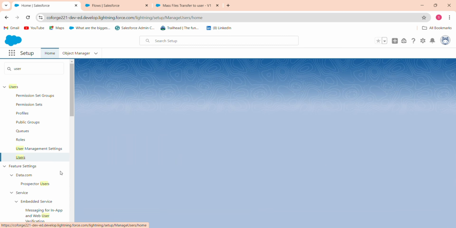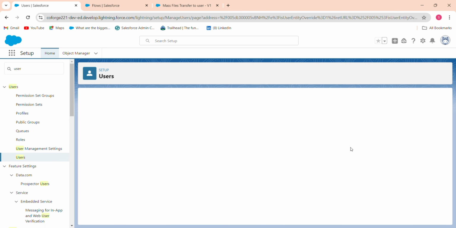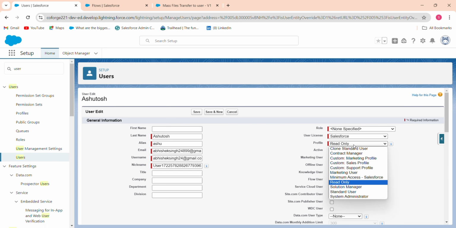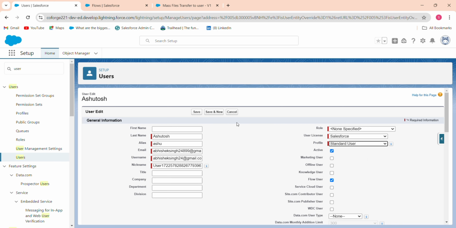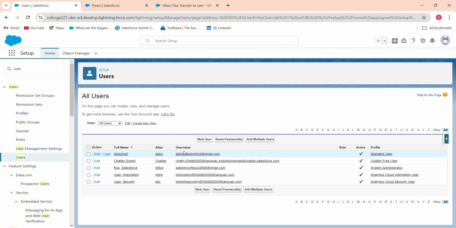Otherwise, you can run this flow in system mode by changing the advanced section in your screen flow, as we discussed earlier. So just change the profile to standard user, save this, and log in again.